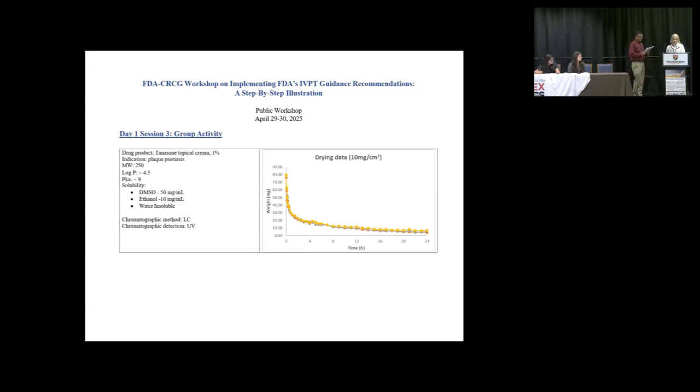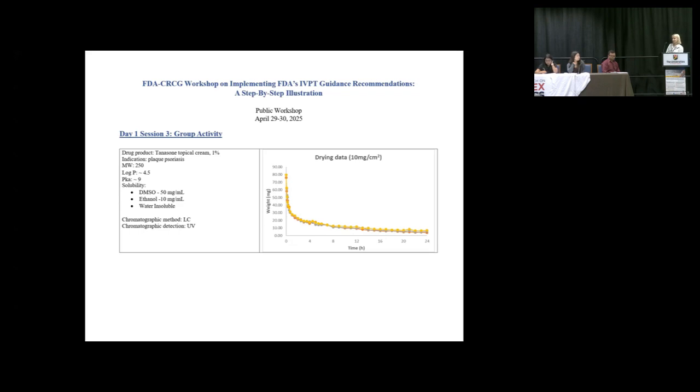So I can go further with, for example, the second method development parameter, the receptor solution composition. Here the solubility of the active ingredient should be considered. For example, we had an API that wasn't soluble in water and was soluble in DMSO and ethanol. So it left the impression that organics could also be included in the receptor solution. However, it's better not to use it.